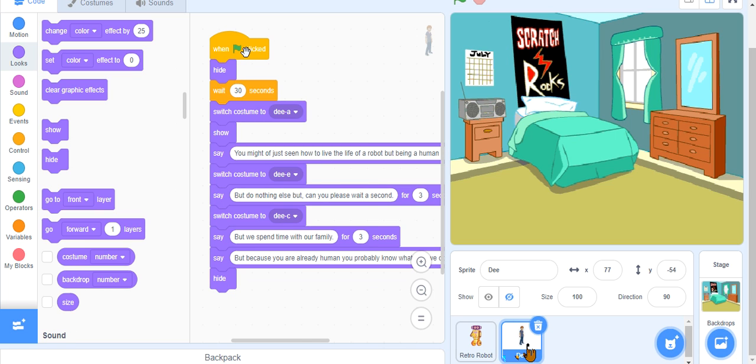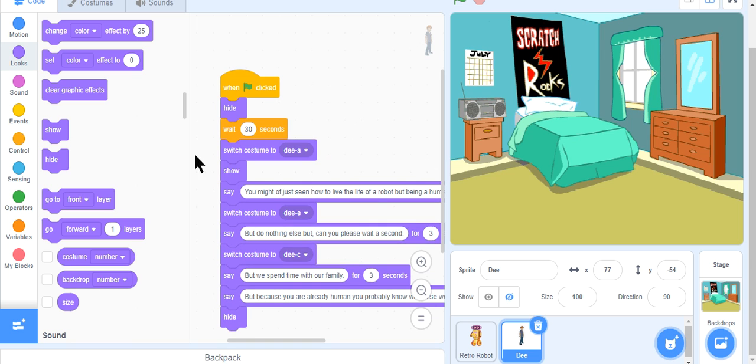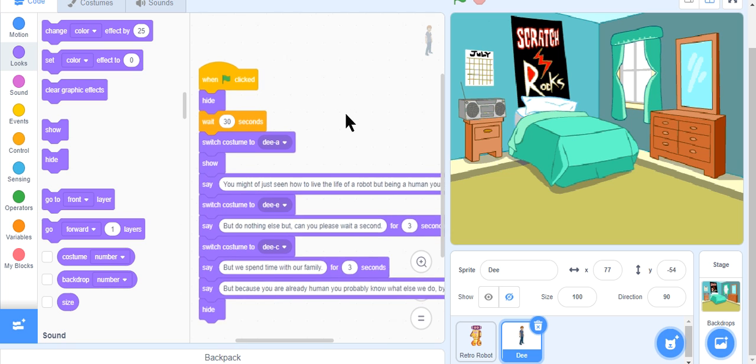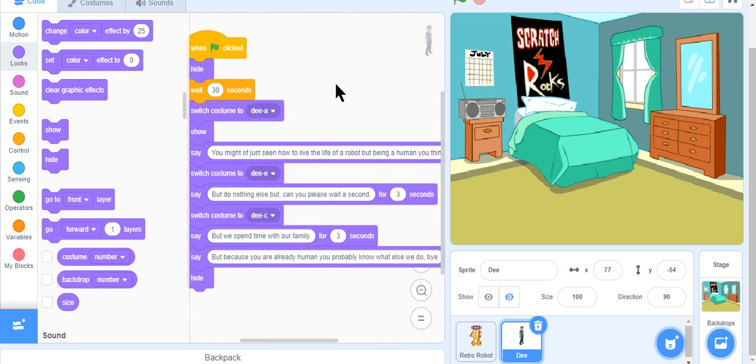So when the green flag is clicked, hide, and it waits for the calculated time. It was actually 29 seconds, but I didn't want it to show up right after, so I made it wait for 1 second, and switches costume to DA and shows up and says these words, and switches costume to DE and says another pair of words, and switches costume to DC.